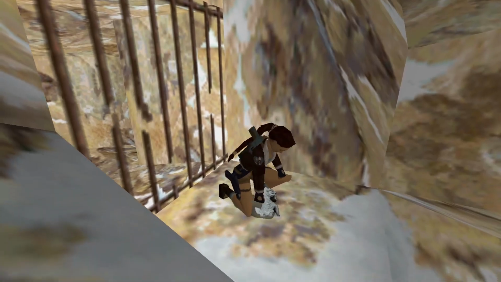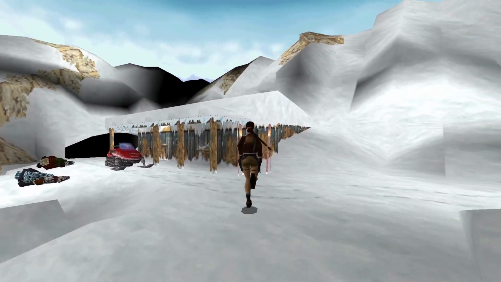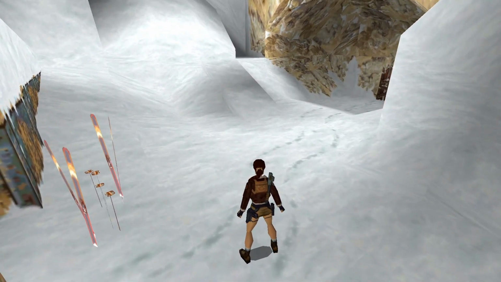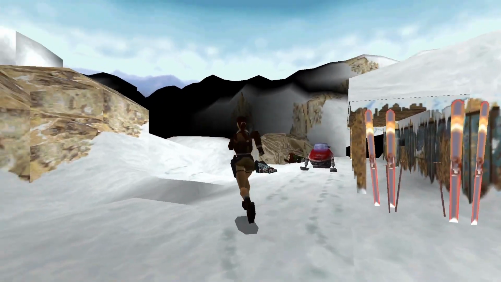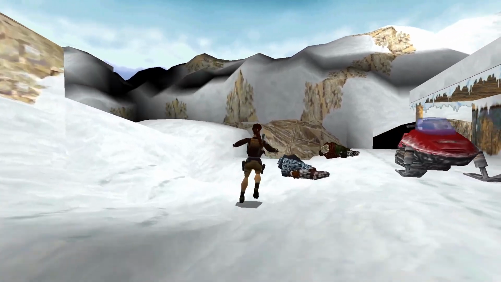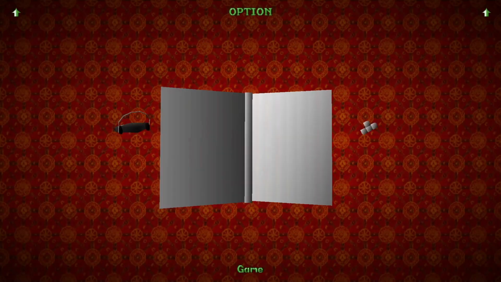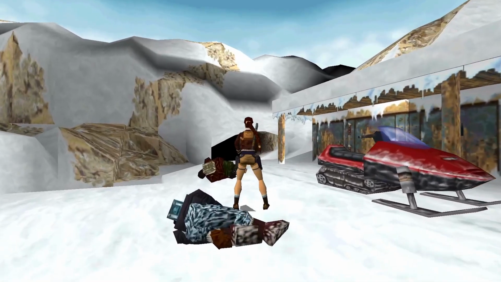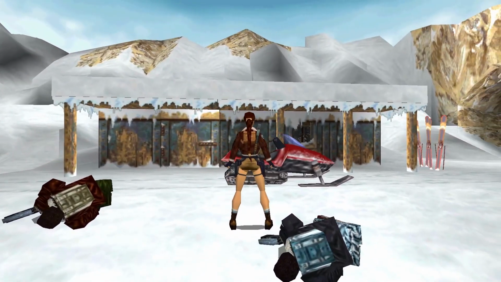Okay, so this will be the stone dragon. Or the silver dragon, if you want to call it that. Okay. You can go ahead and get on the skidoo. The skidoo will kill enemies if you run over them. But I... Well, I mean, I could.